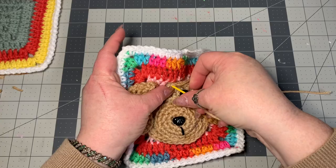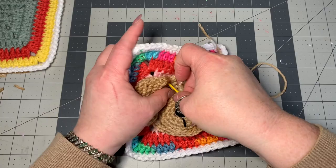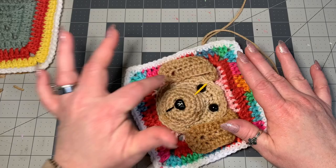But literally all you're going to do is go in and out just like this, going all the way around. And when you get to the bottom where your ear is, you can literally just fold it up a little bit and work right under there and go all the way around. So that's literally all you're gonna do, is just go in and out all the way around. So when we get done with that, I'll meet you back in just a minute.